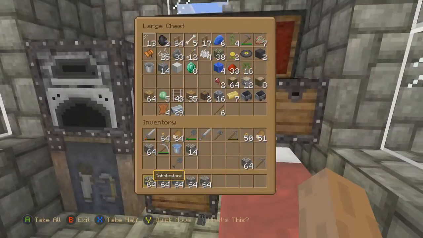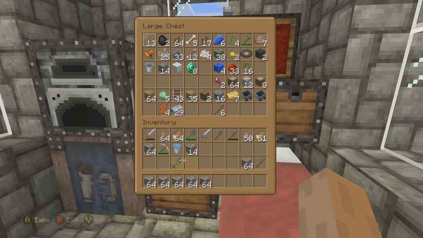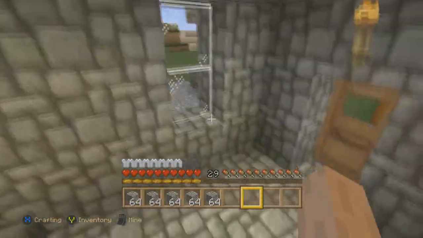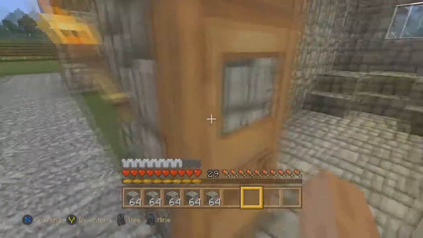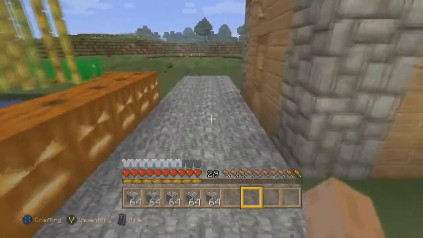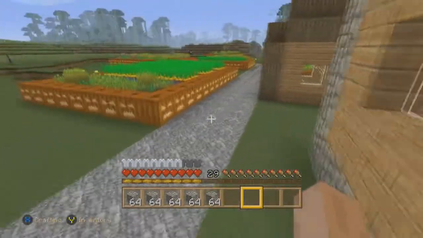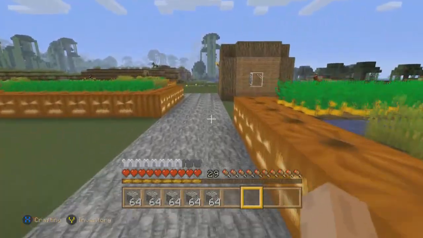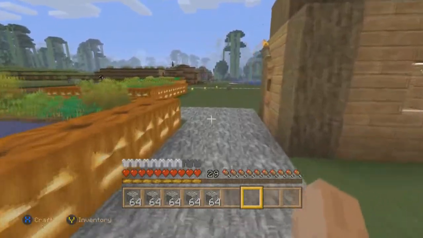So today, let me make sure I got everything I need. Today I want to go through, and this one's not going to be as boring, at least I hope not. But we are going to take I think it was a zombie spawner, and we are going to turn that into a death trap.